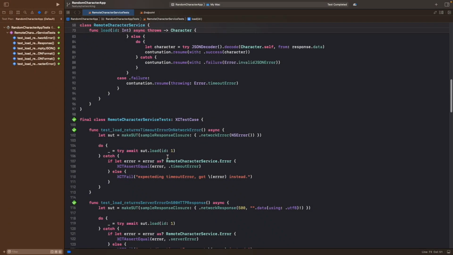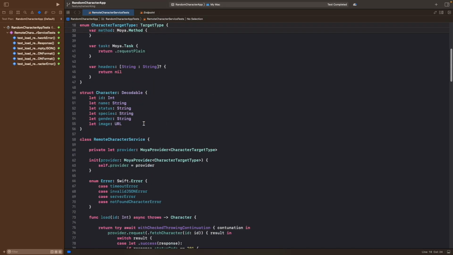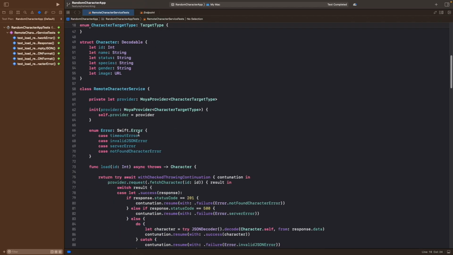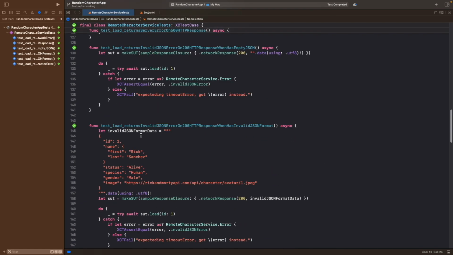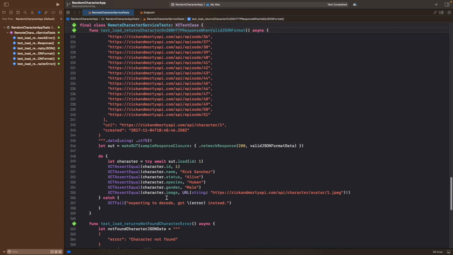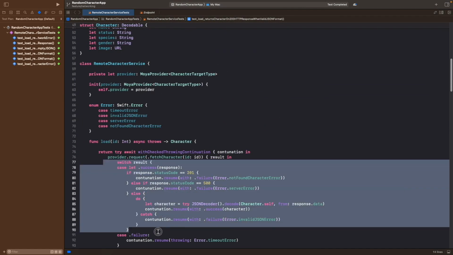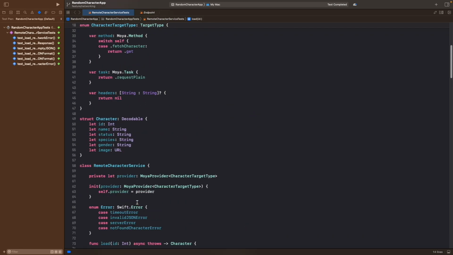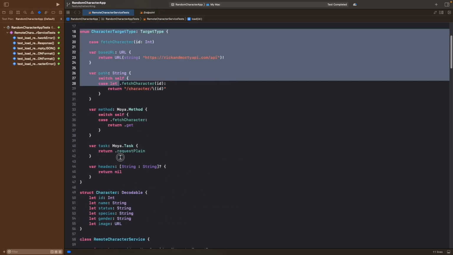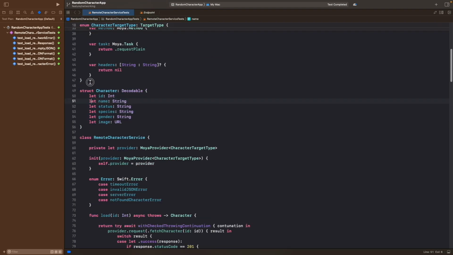Guys, so welcome back and let's continue on our last code over here, because I decided to break down the video because I think it's too long, and I think it's good to start refactoring over here. We still have some not-tidy JSON, and of course in this long JSON we can see that we still need to refactor our production code, because this production type should be in the production scope, not in the test scope, right?